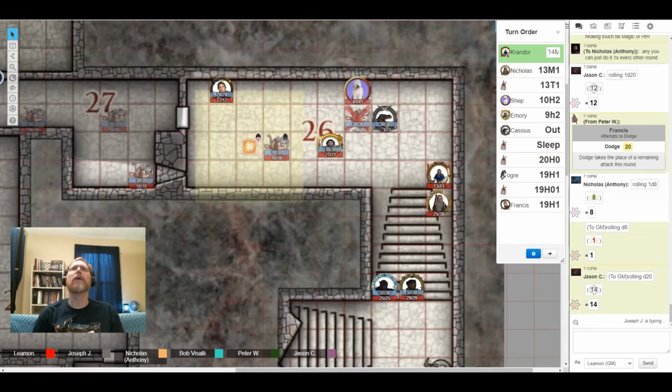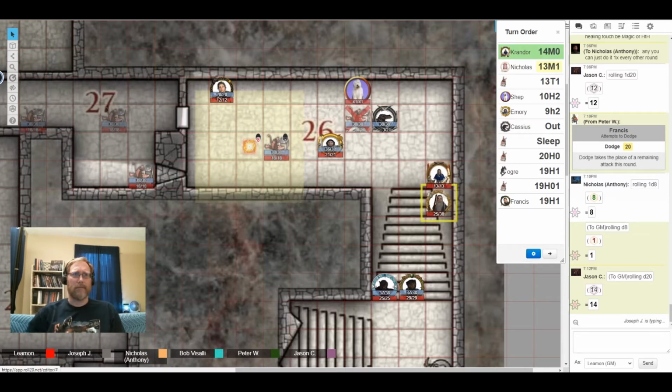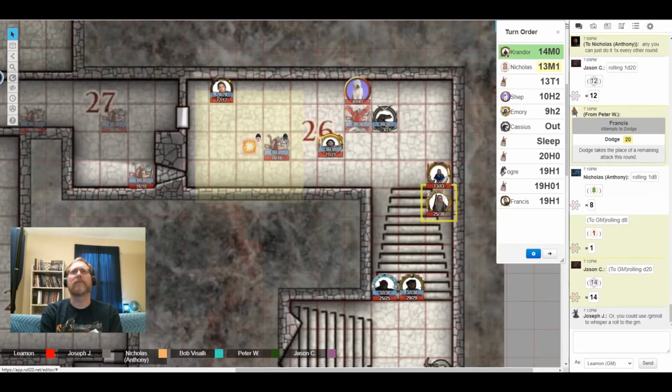All right. Can I see through that arrow slit? Then, I mean, I can see it on my map. Yeah, pretty much on your map, you can see it. Okay. I am going to cast the Cloud of Slumber in there. Maybe.